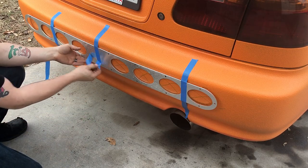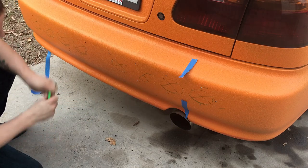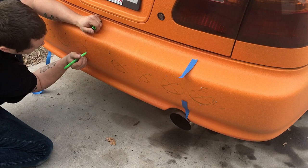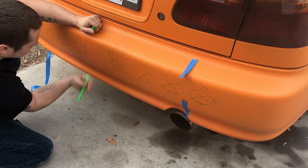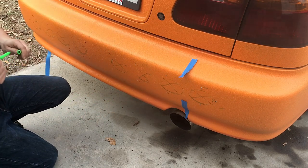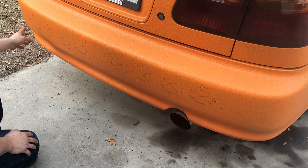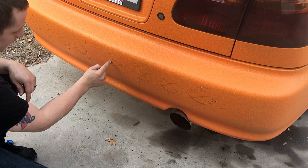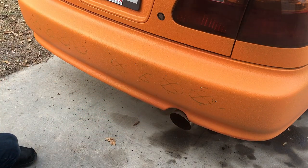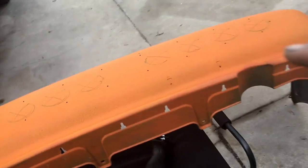Now that I got it marked we can go ahead and take this off. I'm basically gonna cut right here and right there. I'm basically just gonna use the sawzall for this since I don't have any dremel bits — I have a dremel, I'm just out of the cutting wheels. So I'm just gonna carefully cut with the sawzall along here and cut out this entire section, leaving the centerpiece, and do the same here. It's gonna have to be very skillfully done so I don't screw it up. I'm actually going to go paint the rear diffuser before we do the cut out so that it can be drying while this is being cut.